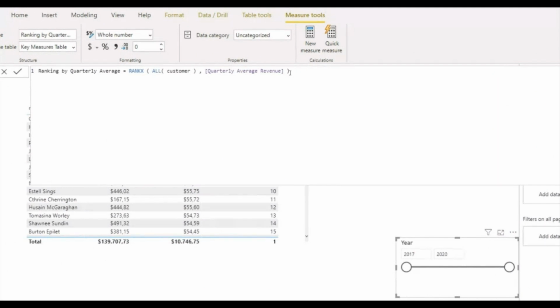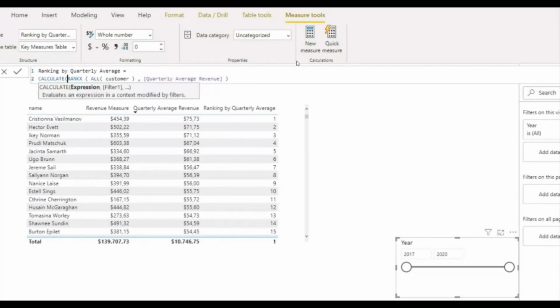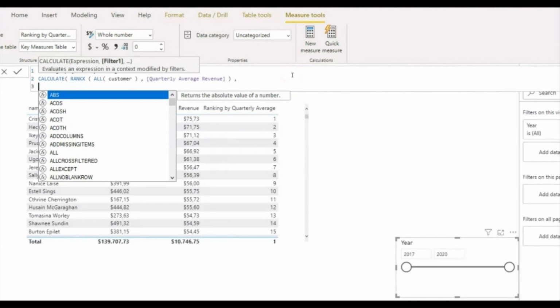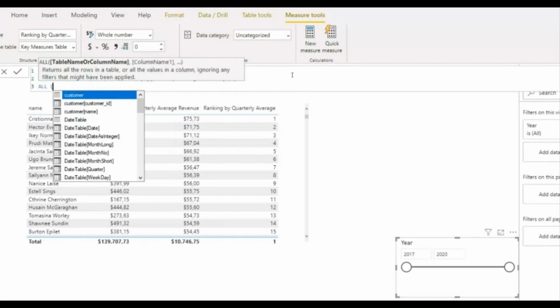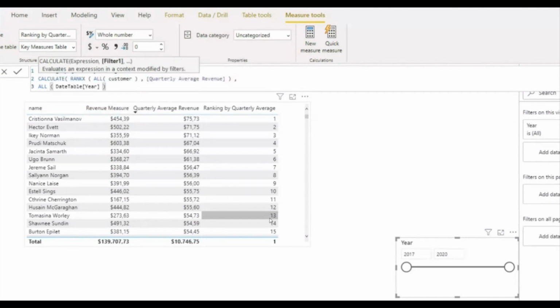And I give you a little hint on how we can do it. We already learned about a function where we can change the context. So of course we would use the calculate function to change the context for the years. Let's see how we would do that. We also already know how to format, so we will use the calculate function here at the beginning, and our expression is of course our ranking. But we would also now add some change in our context. What we would like to do is to always consider the whole years, so no matter what filtering we are doing anywhere in our visuals, the whole years are always considered. Therefore we just write the year in our all function. Let's see now how this affects our measure.